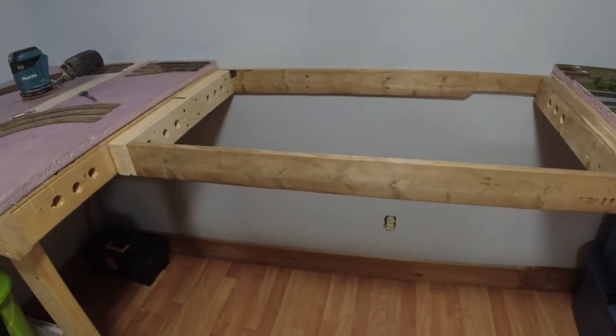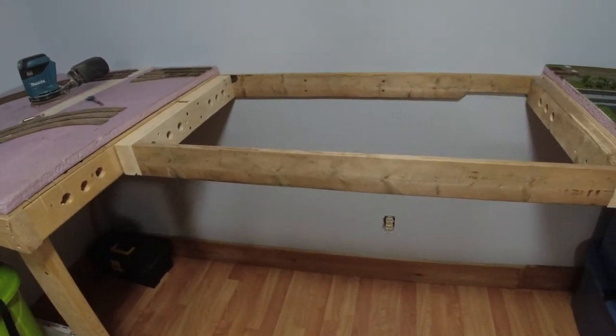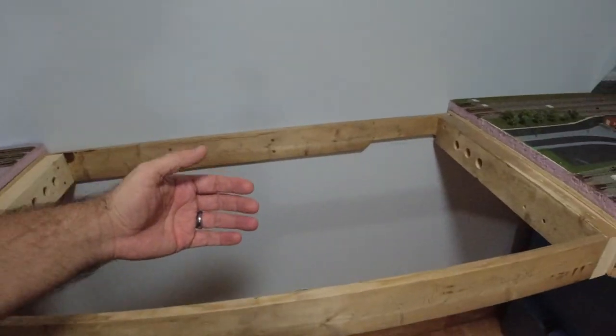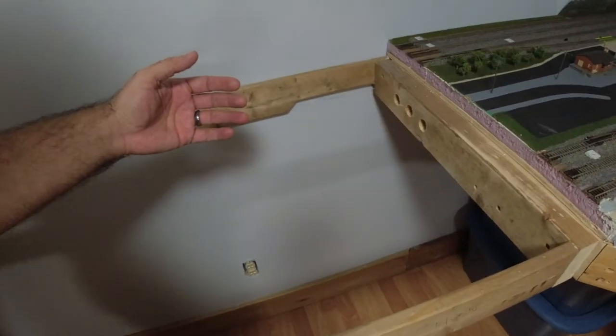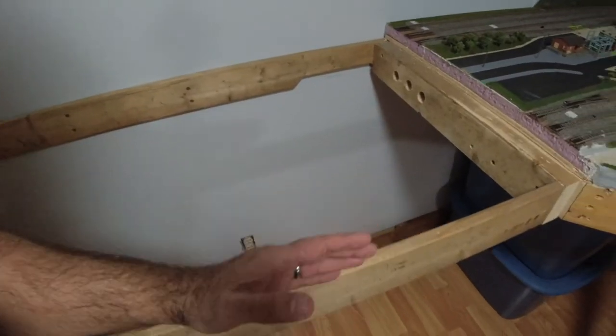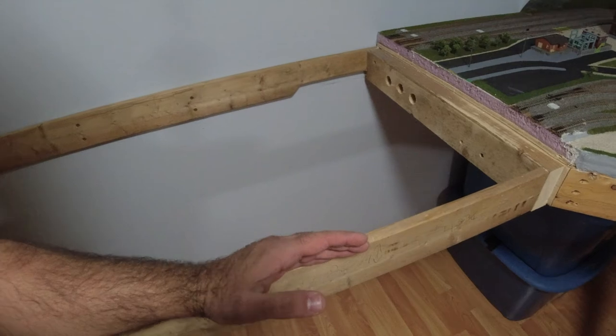And so now I do have leftover plywood. It's a little bit short in width. The plywood that I have is about 12 inches, and then this is actually 22.5 or 22 3/4.